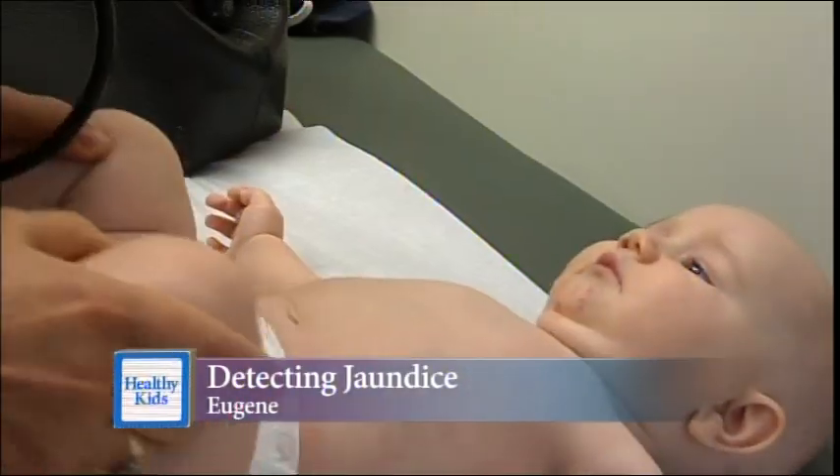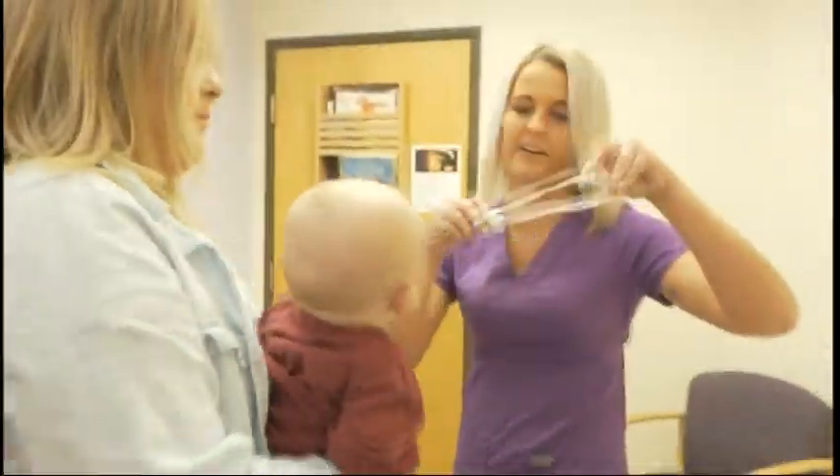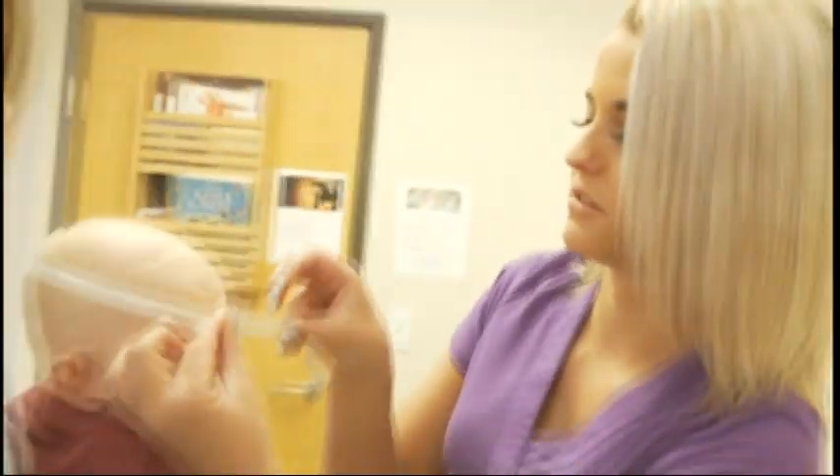There's a lot that happens inside babies' bodies when they're born. About half of all newborns develop visible yellowness of the skin. The reason for that is fetuses have a certain kind of hemoglobin, which is the oxygen-carrying molecule in your red blood cells. Fetal hemoglobin is dumped as soon as the babies are born and replaced with the adult type that will stay with us our whole life. All that waste product contains iron, which turns the skin yellow until the baby's liver and gut is able to get rid of it. That waste product, a chemical called bilirubin, is what causes jaundice.